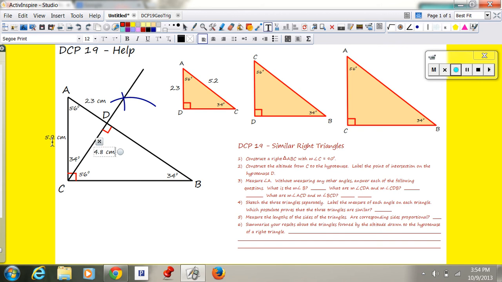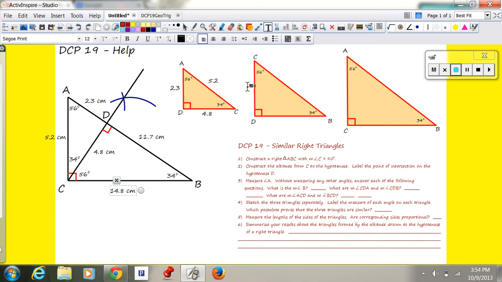All I know is that the hypotenuse, AC, has got to be the biggest out of these three numbers. So 4.8 would be a smaller number there than 5.2. That would be my little triangle. Those would be three measurements. Let's say I measured this longer piece here, and it came out to be like 11.7 centimeters. Just, again, making up numbers. And then I measured this long piece right here, and it came out to be like 14.8 centimeters. Now we could fill in my medium triangle.